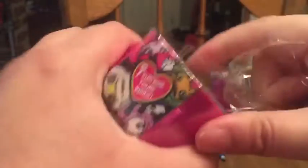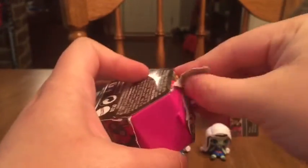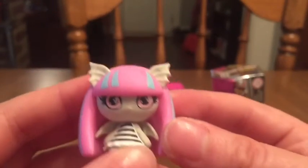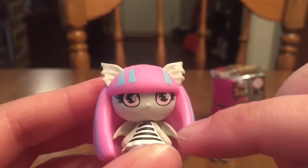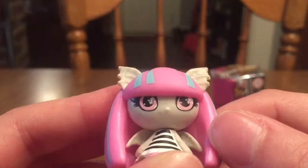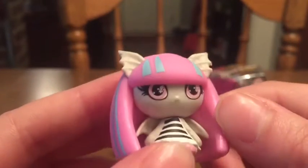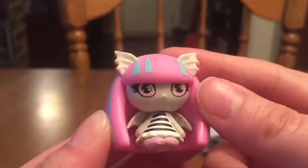Give this video a big thumbs up if you like cats! I love having the cats around in the house, and having them come on the videos is great. We got a new one — this one is Rochelle, I think. One of the French monsters. They taped these very well on the inside so they're kind of difficult to get open, but there we go. She's like a little gargoyle, so she's got her little wings on her head and on her back. She's got a little fleur-de-lis in her eye, which is kind of a French thing. Super cute, and I like her hair — it helps her stand up really well, and hers is different than the other ones I've got.